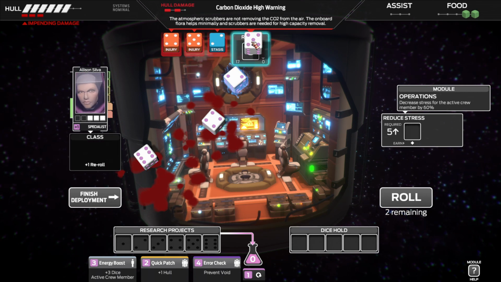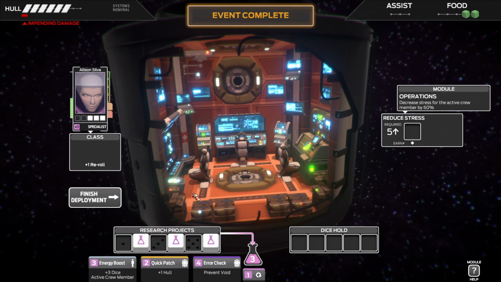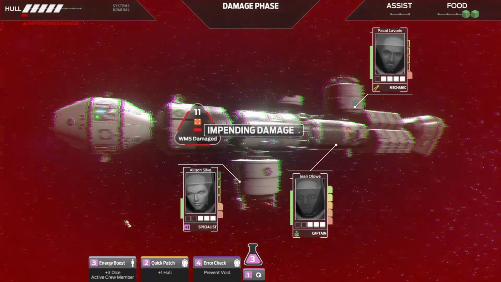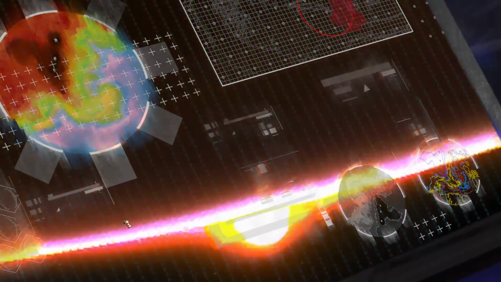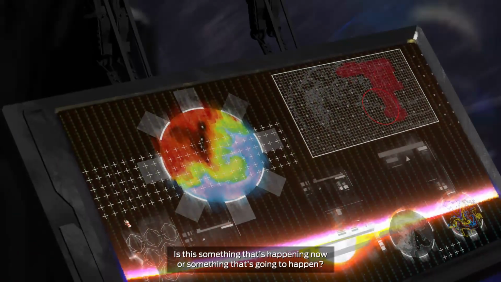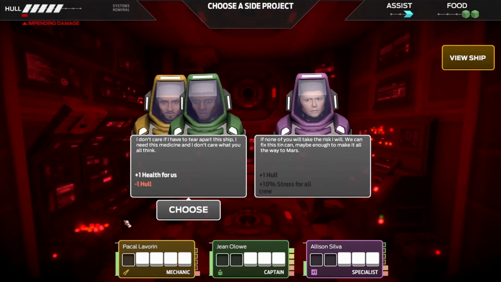Let's throw the 5 in there so we can get 3 more dice into our research. I'm so sad. None of this makes any sense. It keeps changing. Is this real? Is this something that's happening now or something that's going to happen? Can we stop it? And if so, how? That's so funny. Okay. What are we doing here?